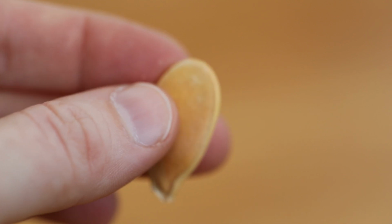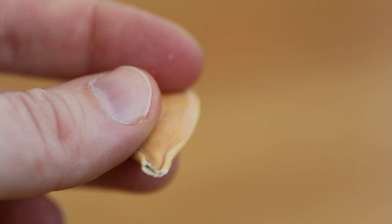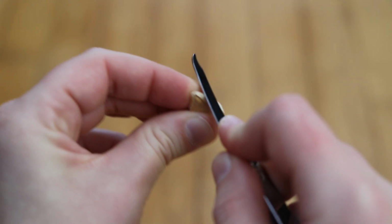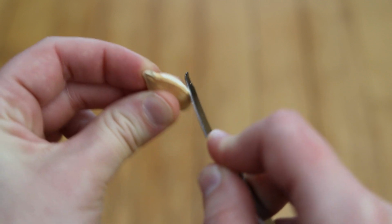But one thing to be very careful of is you do not want to file the tip of the seed, which is that bottom part, because that is where the root comes out of. So you don't want to mess with that area. All you're going to do is file down the seed until you see a color change.